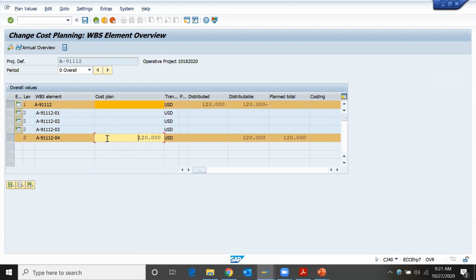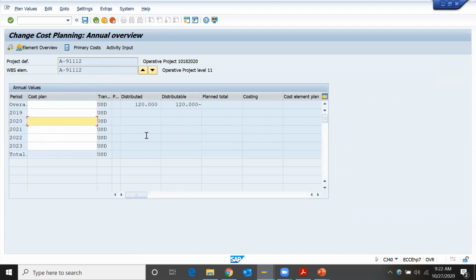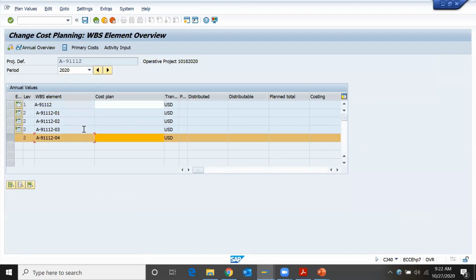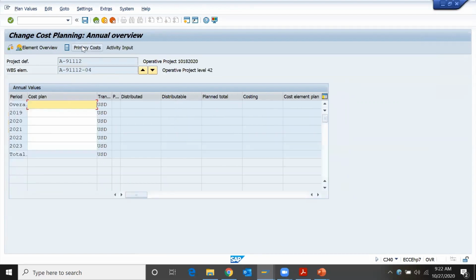Wait. Before you enter, can you enter it only for the fiscal year? Yes, sure. So I'll remove this value and double click on this WBS element.